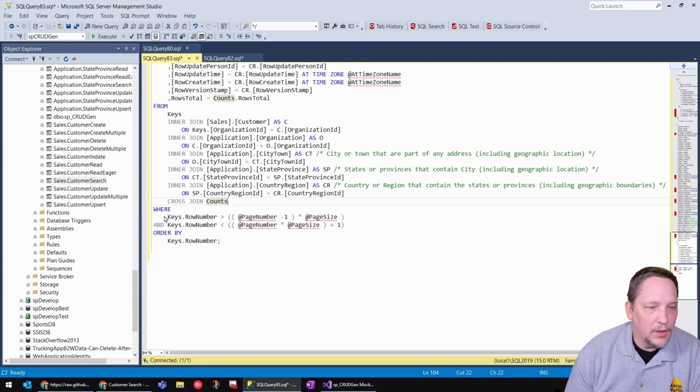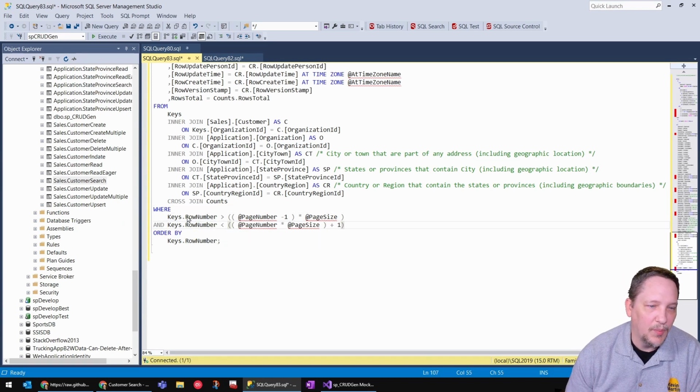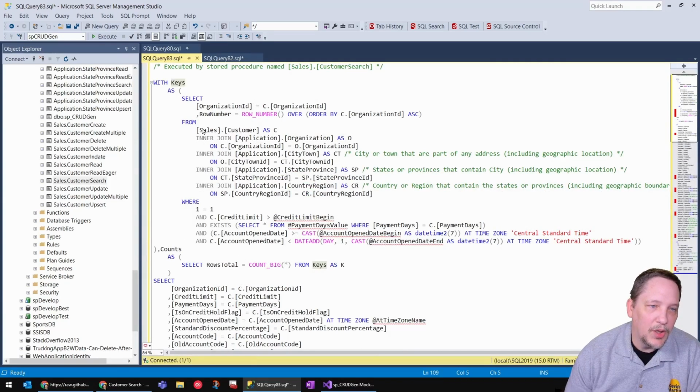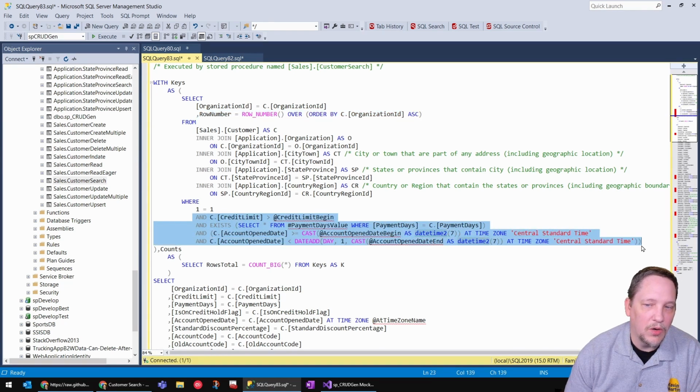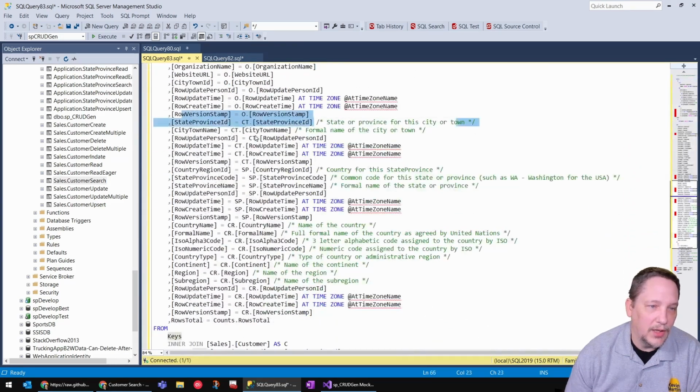So here, now we don't have to do much of anything, right? Because we already did all the queries up above, the where clauses, the conditions up above. So now we just need to know what page we're on and how many pages we're going to be returning. And we already did the order by up in the windowing function above. So we just need to order by row number. So scrolling up here, we already have the order by, we already put them in the order. We already have all the where clauses here. So really all we're doing is just joining on this keys table to go and get all of this data.